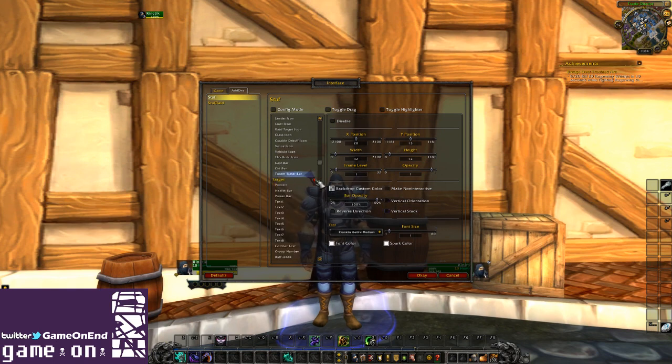And then we've got all the same options for the more major unit frames.